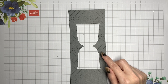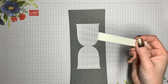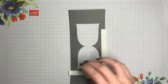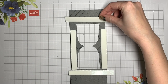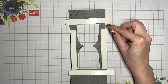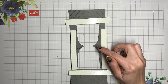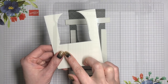Now there are a couple of different ways to prepare the foam that we're going to need for our shaker card. One way is just to cut strips of that foam adhesive sheet, and you're going to lay it around the opening on the back side, of course, and you're going to form sort of a cage around that opening, making sure that you fill in these gaps with strips of foam, and that's going to create a space for you to put the sequins. The other way to prepare the foam is to cut this shape into the foam itself, like this. And I decided to use this method since the die makes it easy to do.